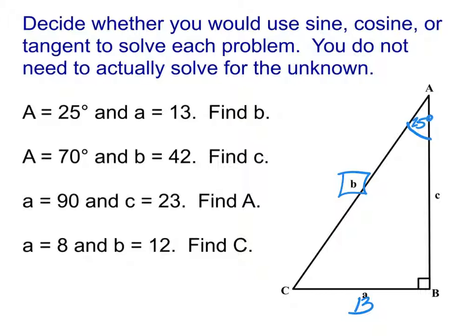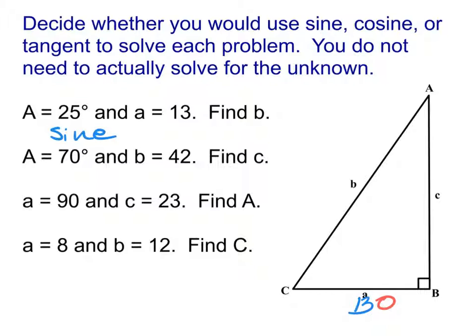So, going from our 25-degree angle up here, what do I call side A? The one that I know. That one is the opposite, yes. And what do I call side B? The one I'm trying to find. It is the hypotenuse, yes. So, which trig ratio then involves the opposite and the hypotenuse? Sine. And so that's what I would actually use, is I would use sine of the angle in order to solve that problem. That's how we go about it.